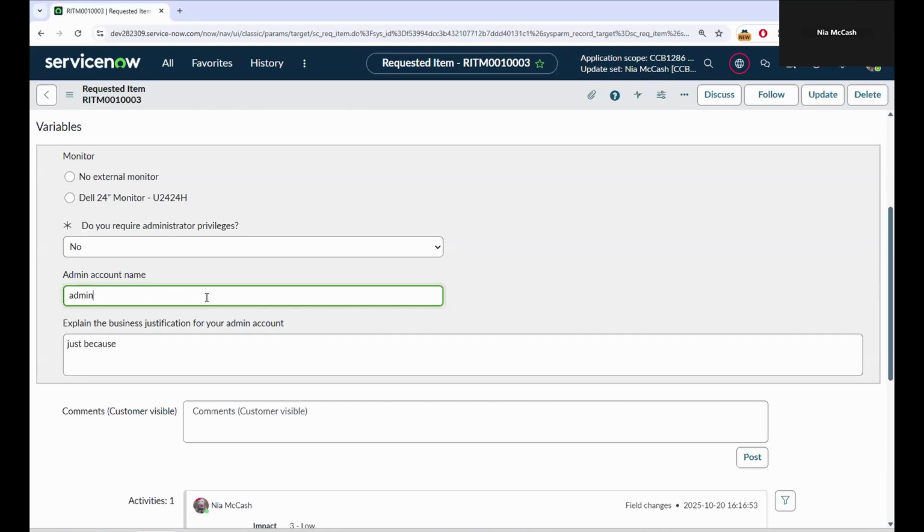And so this can cause some confusion because the answer here is no. And so this information does not apply to this request. But the information is still there and not cleared as I would expect it to. Now, I don't want to go on a tangent to explain why the UI policy didn't work as expected. I did want to show you this to give you an idea of a perhaps quirky thing that I check for when I'm doing my dev review, and that's based on my personal experience.